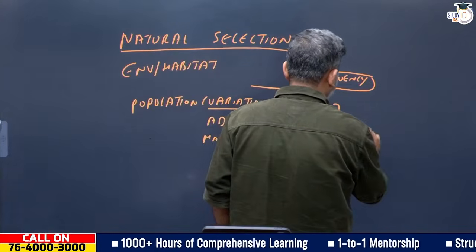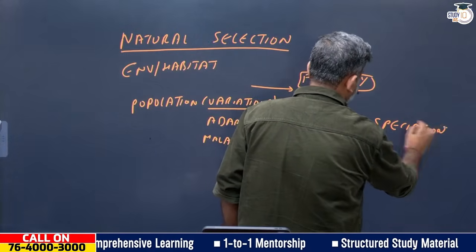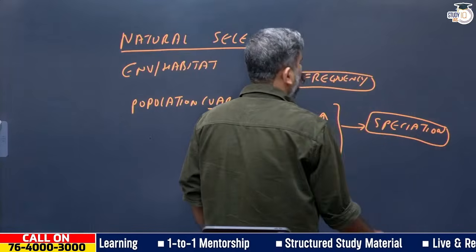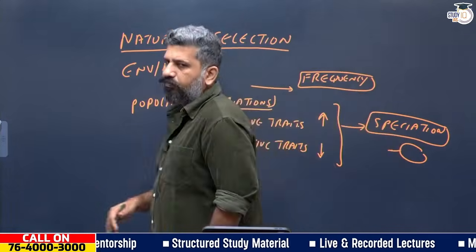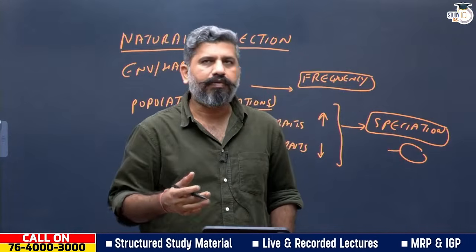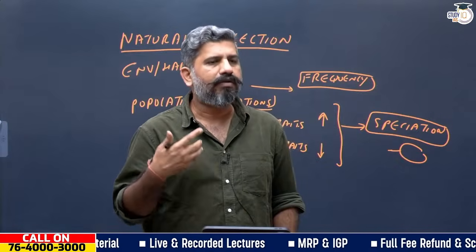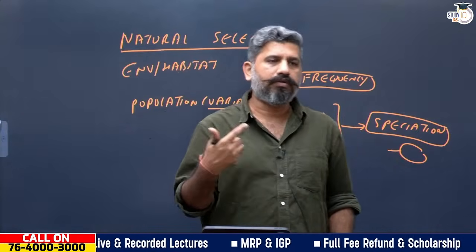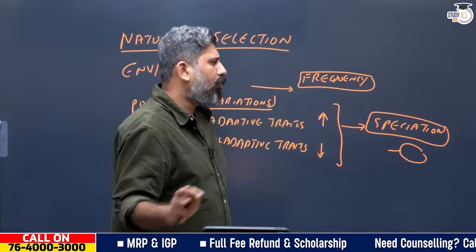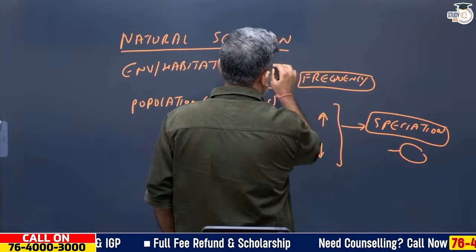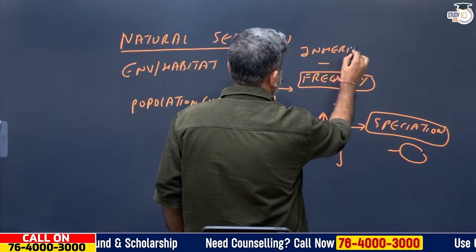And enough time passes, it can lead to a speciation event. That is, one of the subsequent generations will be very different from what? The original founding population, because now the complete maladaptive traits have been eliminated, and the new adaptive traits which are there, they might also transform in the context of what? A particular geography, right? But Darwin did not know how these traits are inherited from one generation to another. He did not have any idea about inheritance.